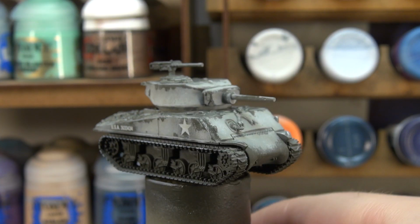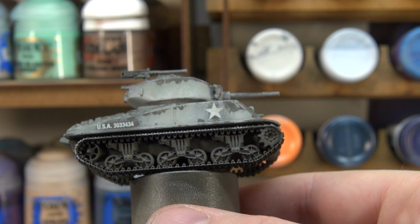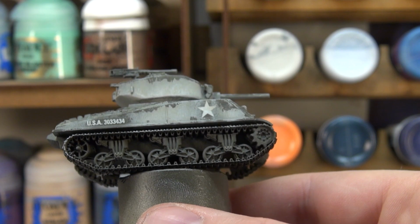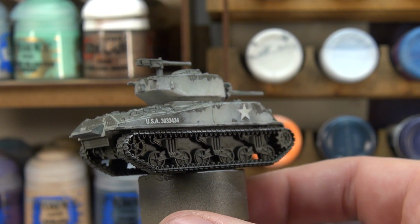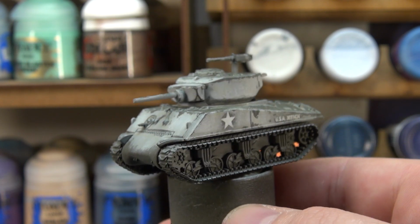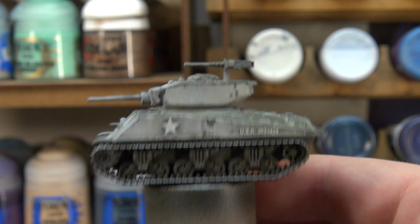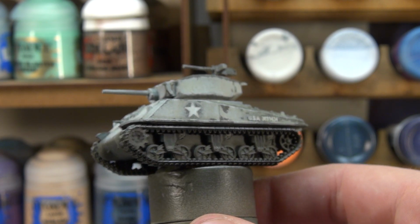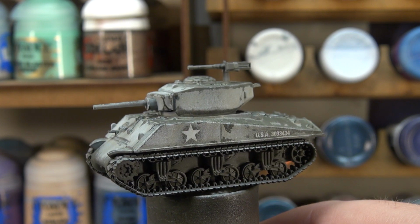With that step done, it's fairly brief and pretty easy to do. It just gives us another layer of a lighter color on top of the white that we've already done, and gives us a little bit of weathering to the whitewash in particular. So it just adds something. I can't really describe it that much. I'm not that artistically minded. It just adds texture. It adds another layer of something going on. Pretty easy to do and pretty quick.